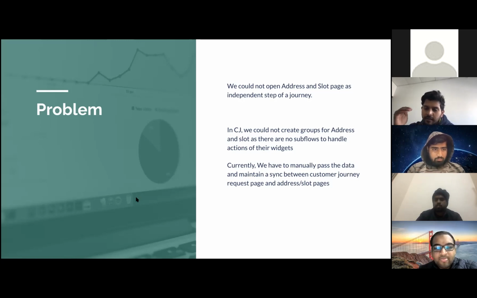It is not like we're changing the existing implementation and taking it out and moving it to a group page. It is not like that. There are use cases where we need a group page to be part of the journey. That is where the new group page will lie. Got it. Is that clear?